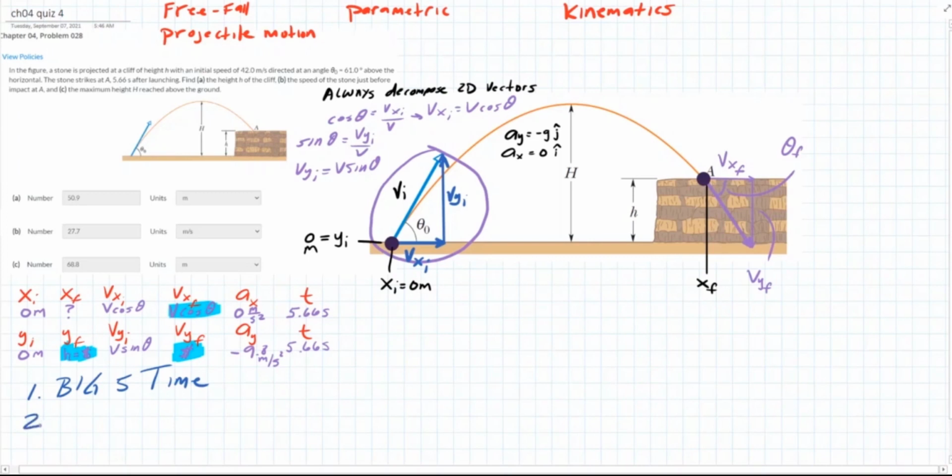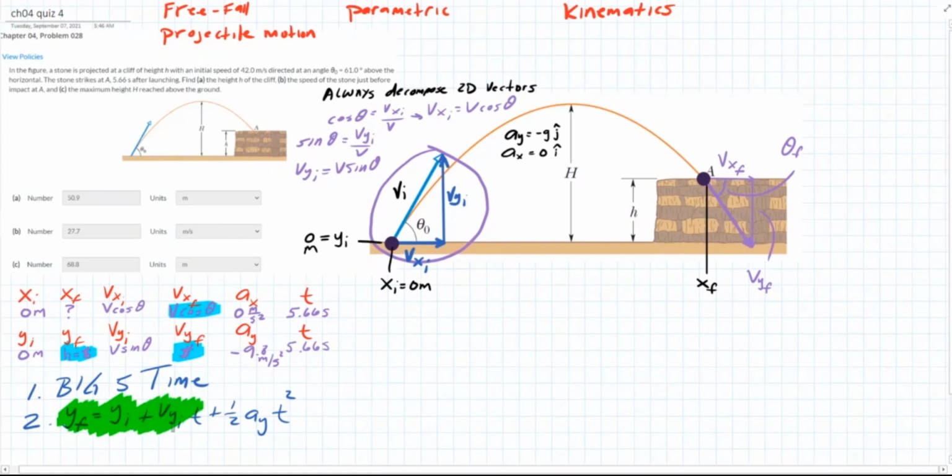Which of the big 5 contains the unknown with all other variables known? And I'm after, I guess, little h. So I'm looking at little h. This is for part A. Do I know theta? Yes. Do I know V? Yes, so I know that. Okay, so here goes. Seem to be using this one a lot. Y final equals Y initial plus Vy initial times time plus 1/2 A sub y t squared. Let me just say this maybe one last time in your life, because it does get repetitive: this was derived in the lecture video.